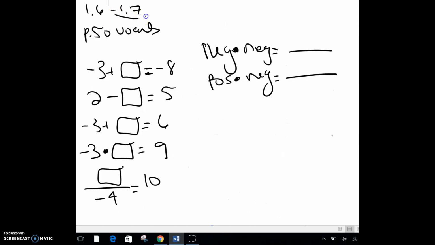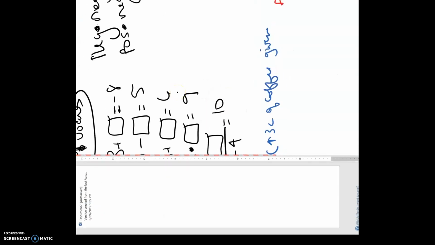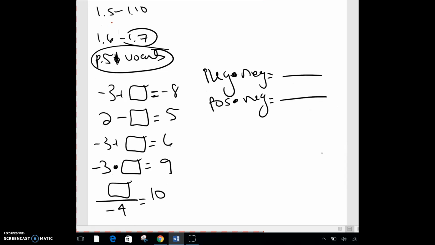Okay, for section 1.7, you might want to read the vocab again in this section, especially that on the bottom of page, I think it's 51. So maybe read the different types of numbers. And then go ahead and fill in the blanks for these right here. And then fill in the blanks to those problems over there. So read the vocab, brush up on that, fill in the blanks here, and then I will come back.